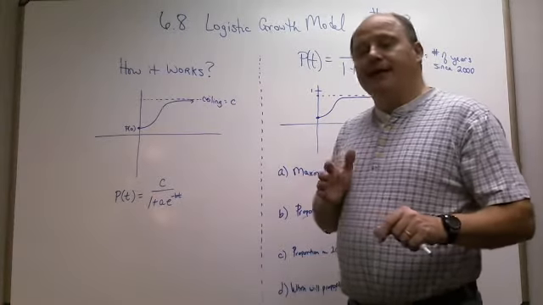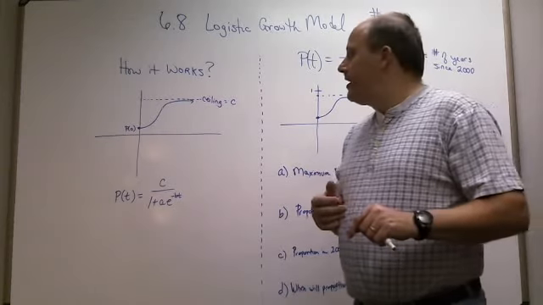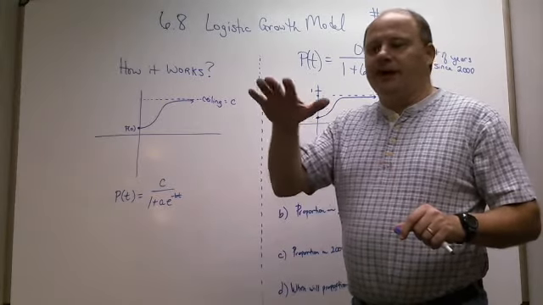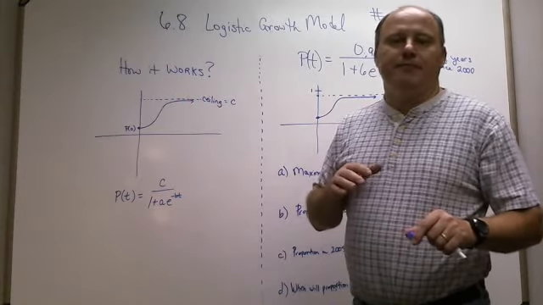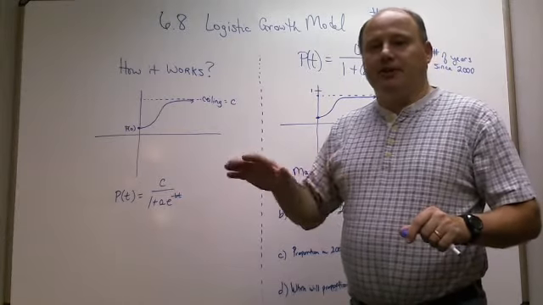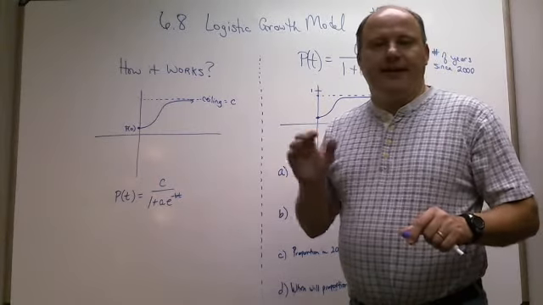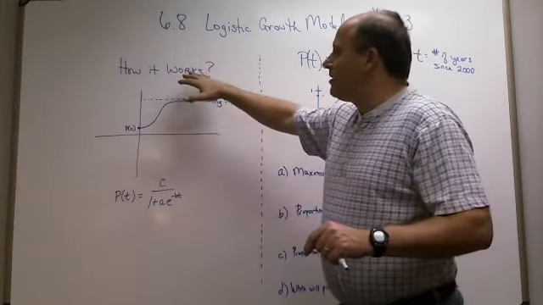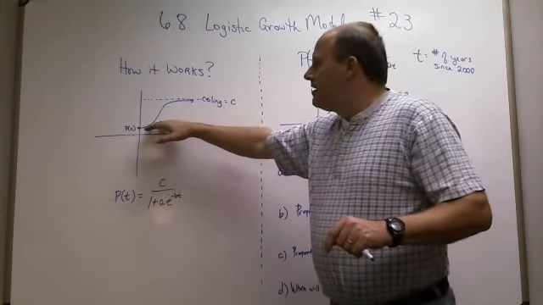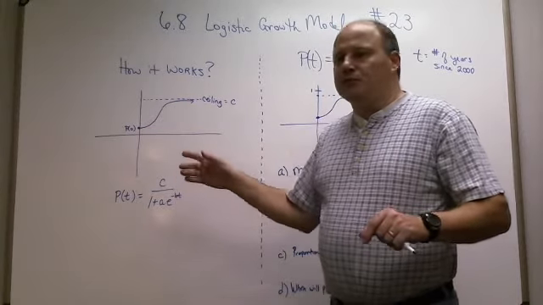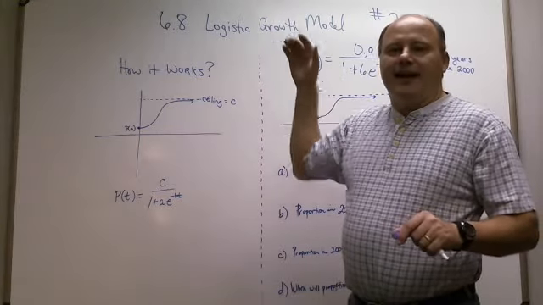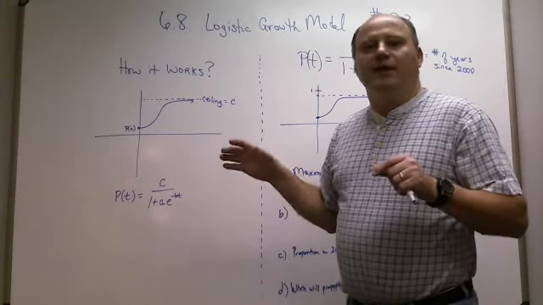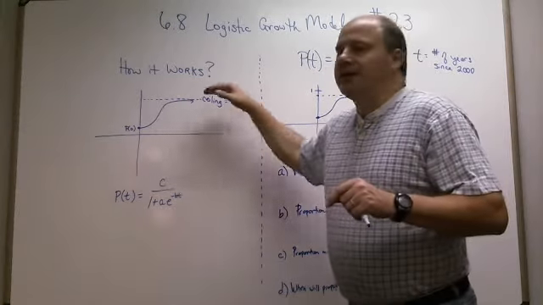The good thing for you guys is that in this problem, the formula will be provided, and they're just going to be asking a few questions. So you're basically going to do what I call plug and chug. You just plug the number in and get the output. So it's fairly simple. This is how a logistic growth model works. Unlike other exponential problems, which grow indefinitely, and in reality things don't really do that, this is a more realistic situation where things level off.